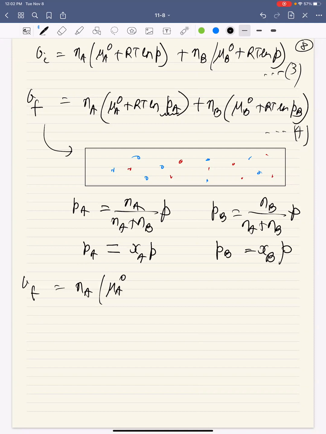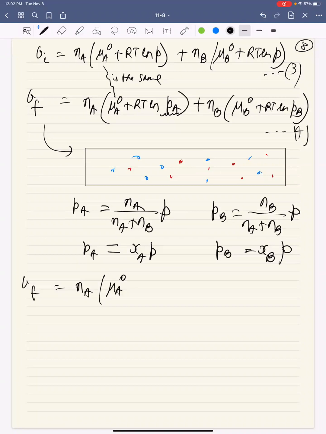That's the thing. It's the ideality that is making this difference. And we will have a very systematic way of going from here to non-ideal behavior. But for now, it's ideal. It's a good point. So this mu A naught is the same, initial or final. It's just the reference chemical potential of A at some pressure. Partial pressure has decreased, but otherwise A is oblivious to B. It doesn't care. So Republicans and Democrats have mixed, but only at the cost of ignoring each other. Like, I don't think you exist. That's the type of picture, the ideal behavior.